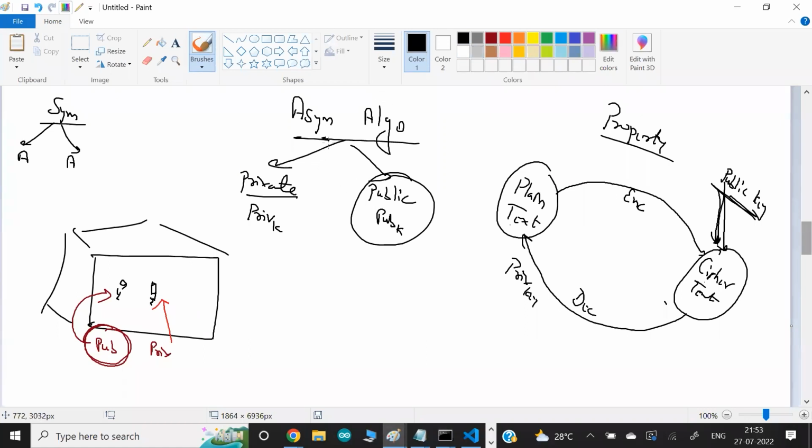Now, these are the names of the different keys, but asymmetric is just a concept, and we have a lot of asymmetric algorithms in the market. One of the very famous ones is called RSA. I'll talk about this algorithm very deeply. Another is called Diffie-Hellman, also one of the algorithms for this concept. I'll explain this in detail. Just as we have AES or DES for symmetric keys, similarly we have RSA and DH and some more algorithms under asymmetric algorithms. It means if you want to create a public and private key, you can use the RSA algorithm to create it.